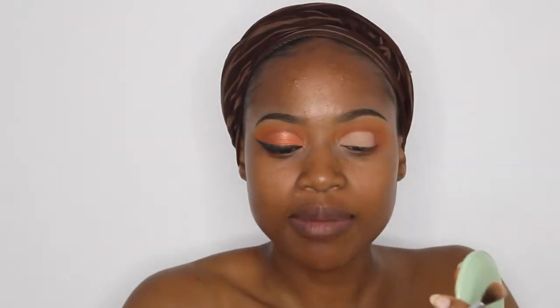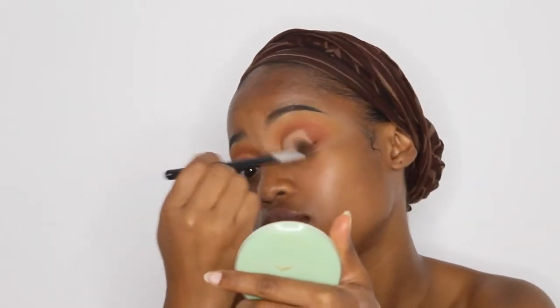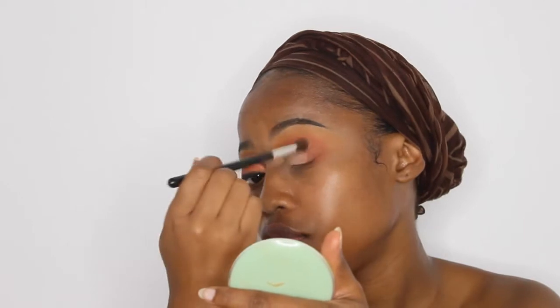And after that, I'm going to take my blending brush 311 from Color. This brush is clean. I'm just going to use this to dust off that white residue from the shadow.